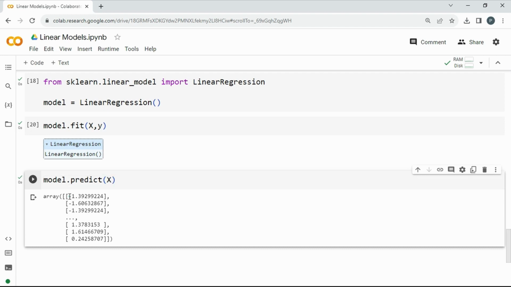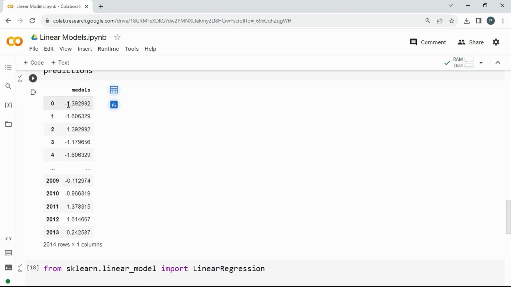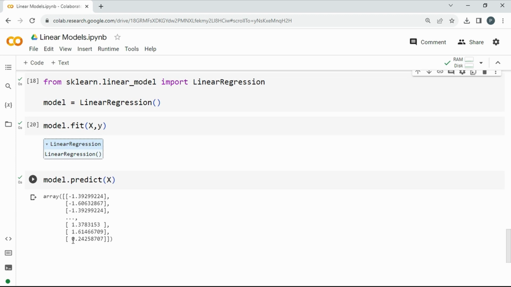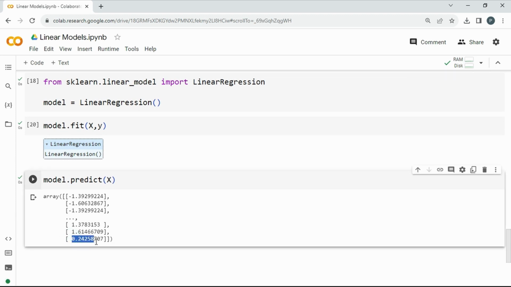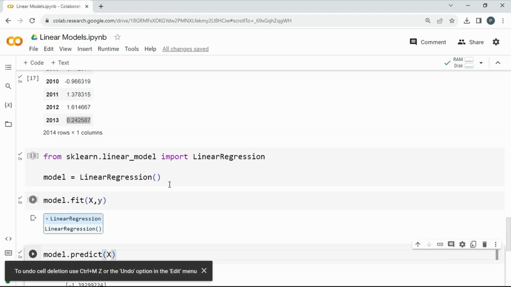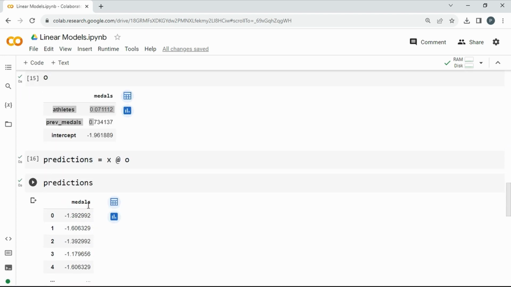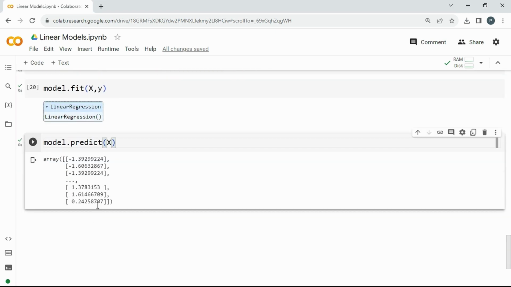So what I'm getting is the first value minus 1.392, and I get minus 1.392 here too. The last value is 0.242587. So your linear regression algorithm is giving the same answer as ours, because we did the math behind it hands-on from scratch.